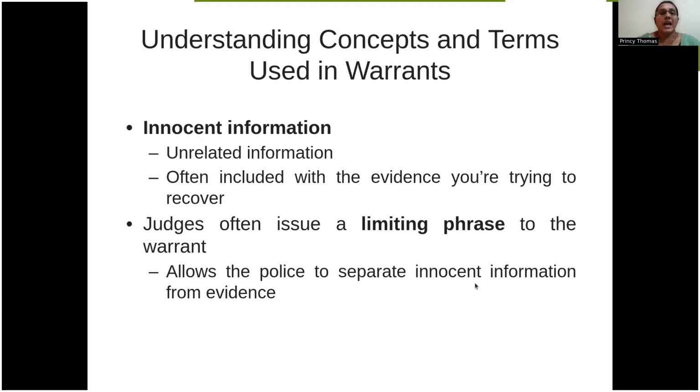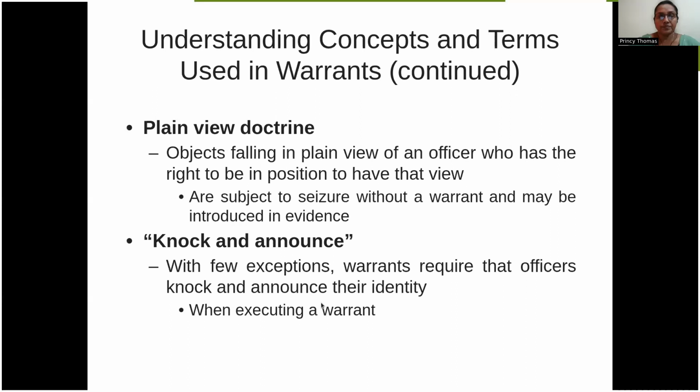Now, understanding concepts and terms that are used in warrants. One term is innocent information, unrelated information, which often gets included in the evidence when we are trying to recover actual evidence. Judges often issue a limiting phrase to the warrant. That limiting phrase means how much can be searched and seized, so that it allows the police or law enforcement agencies to separate this innocent information from actual evidence.